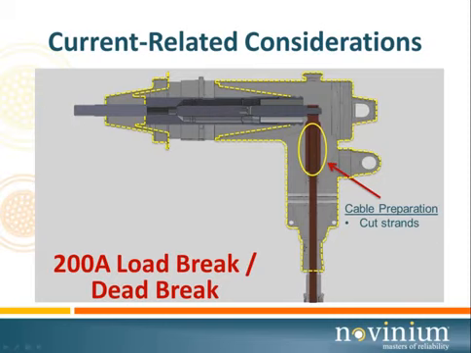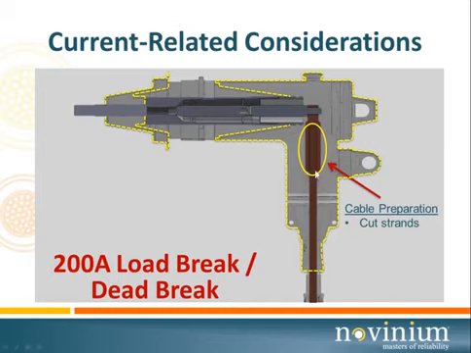The first thing we have to make sure is we don't cut any strands. It's obvious that if we cut a strand, let's take a number 2 cable. It only has 7 strands. If we were to cut one of those strands, and we're carrying full current, 200 amps, now we only have 6 strands left to carry that 200 amps. And also 6 strands left to carry 3,500 amps for 3 seconds or 10,000 amps for 10 cycles. Those are all currents that have to be carried by those remaining strands.